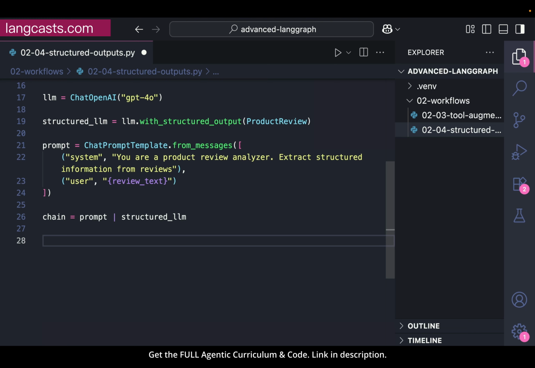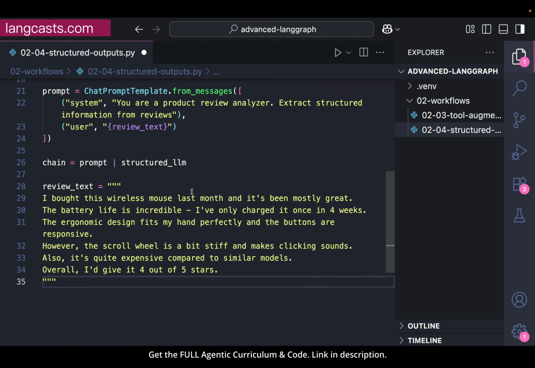So that's good. Now let's pass in a review to this. I'm going to be using a review that looks like a real review, so let me just grab that from the exercise files. That's the GitHub repo for this course, so you can also get it from there if you're following along. I'm going to paste it here because I don't want you to see me typing all that. So review copied. Paste it.